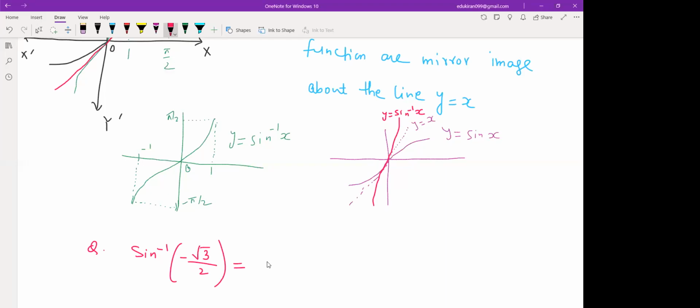Minus sine inverse. Sure. What is the final angle? What angle will you get? 60 degree. Sorry, 120. No, not 120 degree. Actually, for sine inverse, we know that we take minus 1 to 1 to minus pi by 2 to pi by 2. So the angle which will come will be between minus pi by 2 to pi by 2, that is minus 90 degree to 90 degree. So we can't go beyond 90 degree or before minus 90 degree.